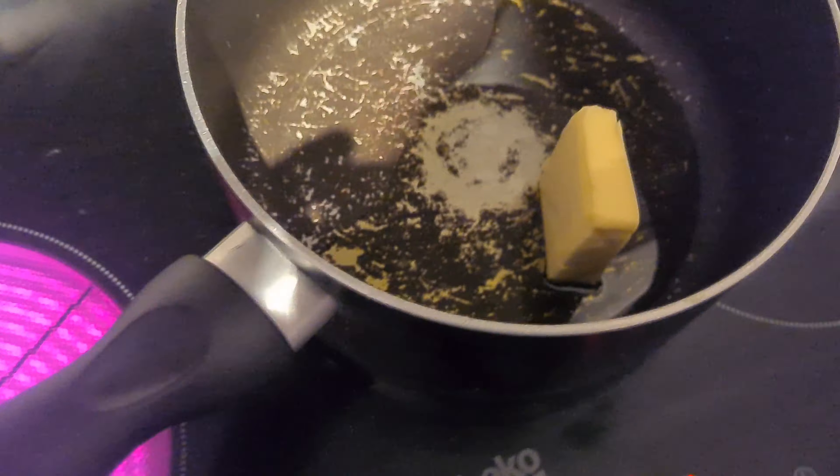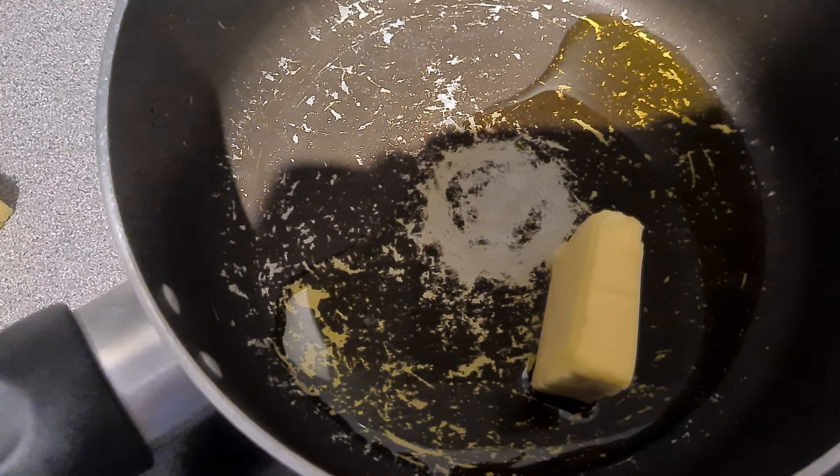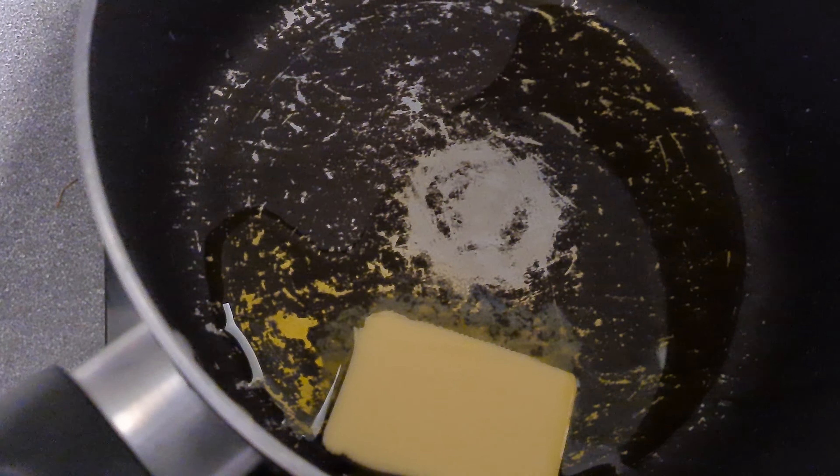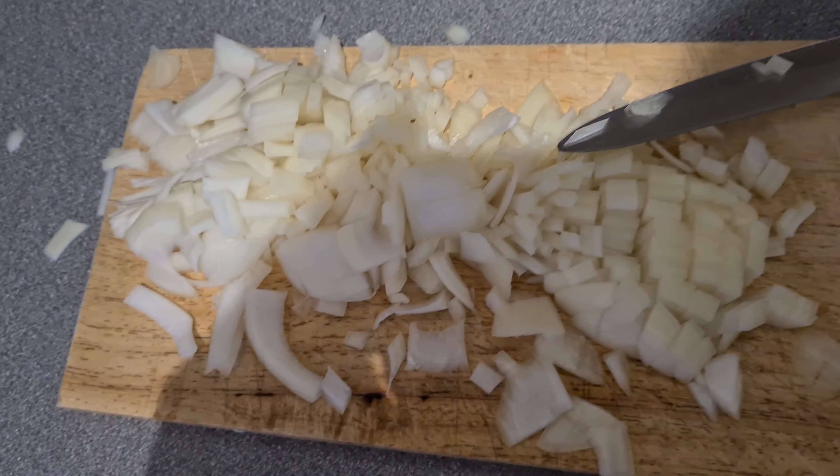I like a bit of raw onion but that cutting process didn't go quite as well as I was hoping. Hot ring and a non-stick pan with olive oil and butter. Once that's melted properly I can chuck in this whole lot of onions, which I didn't do a very good job of cutting up. But that's fine — my knife is blunt.